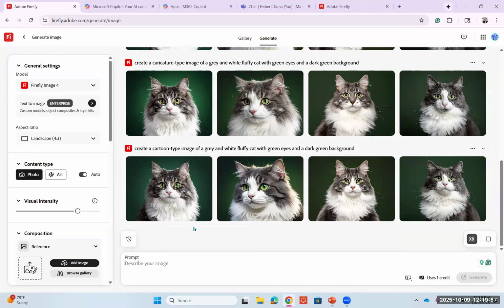So I have some great images. I have some really cute images. Some of them are pretty close, but you can see when you compare the one in the chat, I didn't do as well as I should have. So I need to get a lot more specific. So that's just an example of how important the prompt is.